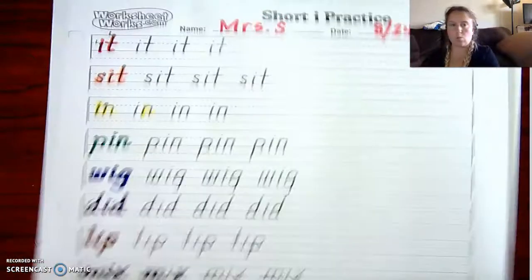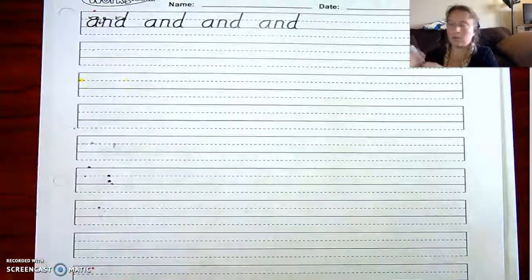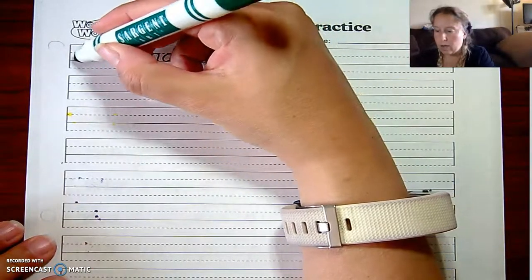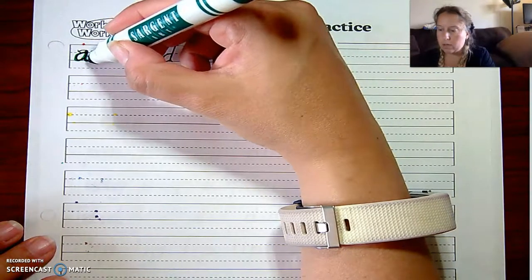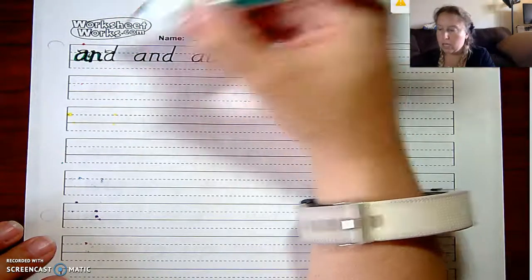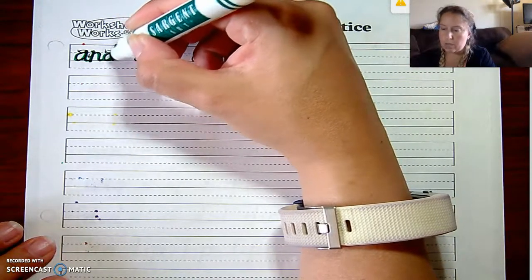Okay, and there's just one more word. Mine's on the back here. And we're going to do the word and. So start that letter A at the fence, around, up, back down to a tail. The letter N is down from the fence, back up, and a tail. And the letter D is from the fence, all the way around, up and down.